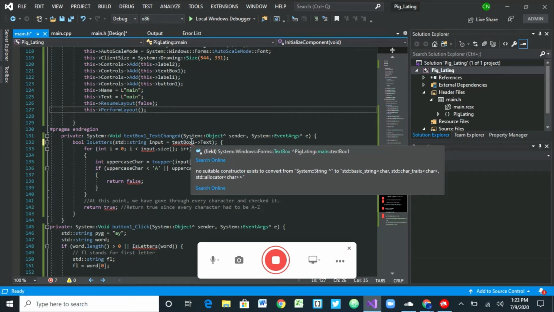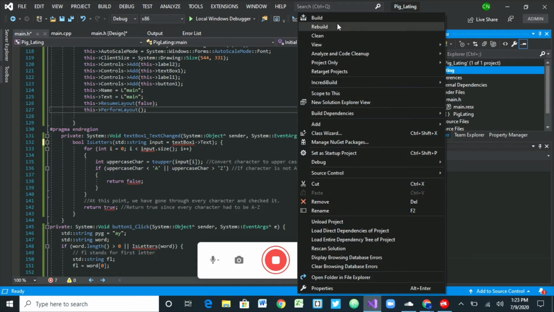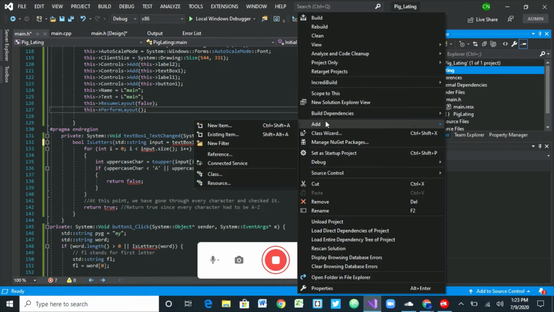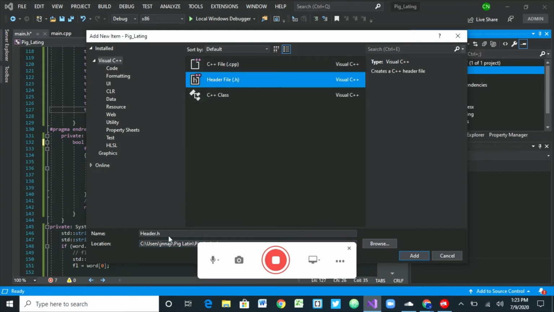So should I create a header file? And then I'll call this function? Yeah, I should create a header file. So let's see. Add header file. For some reason, it's not going to allow me to put a definition inside. So I don't really care what the name is. No, I do care about it. So let's see. Things.